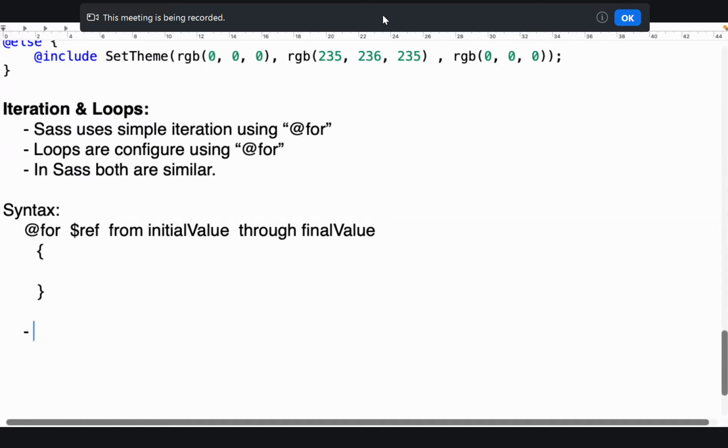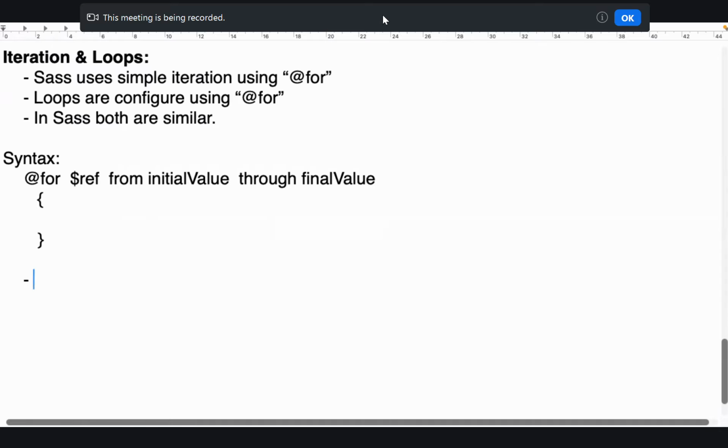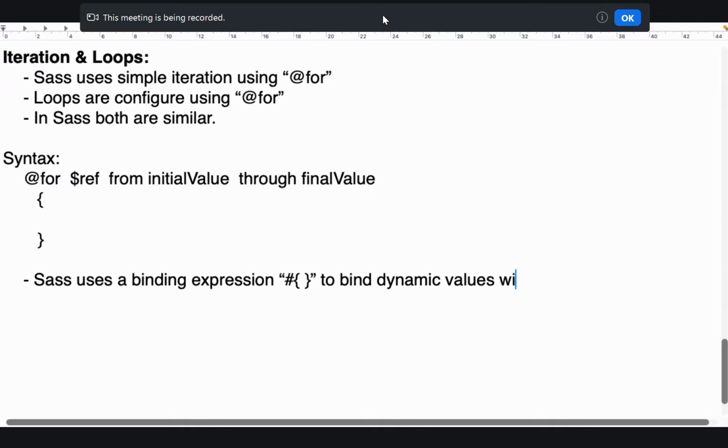Here one important thing is that Sass uses a binding expression, the hash block, to bind dynamic values with a string.